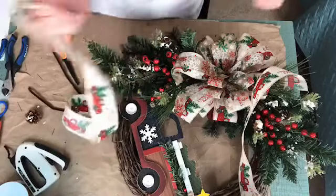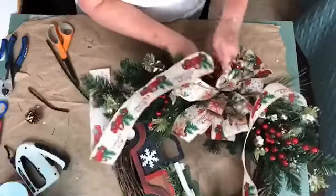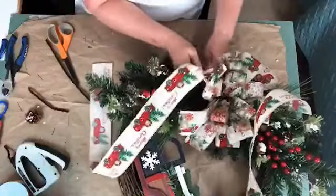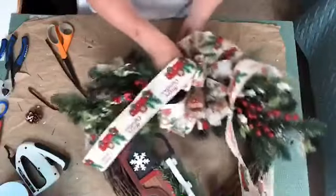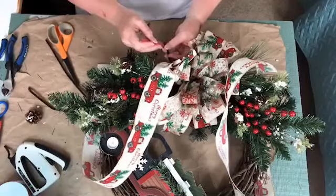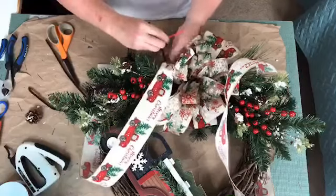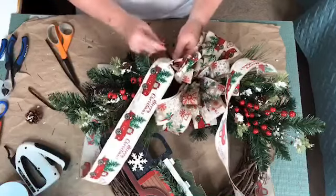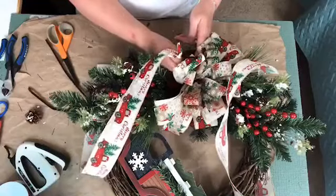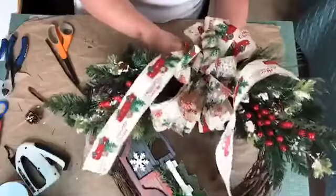There we go. I'm going to go up here underneath the bow. Need that over there. This will go right through. Let's use the needle and do it. Maybe. Acorns and little pine cones? Yeah, that would be good. I'm going to go right through this mesh and everything. Through the grapevine. Come on, go through.